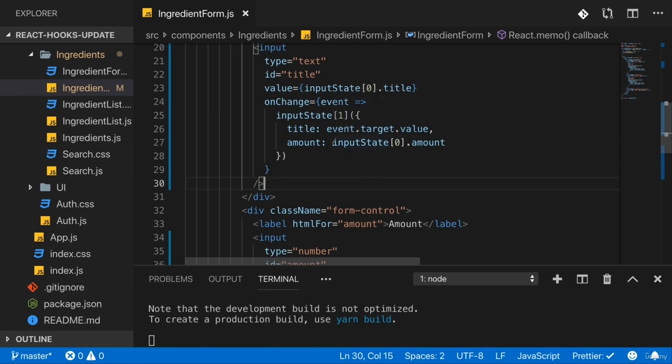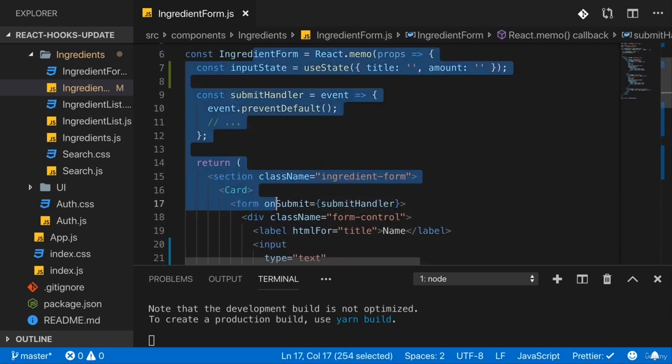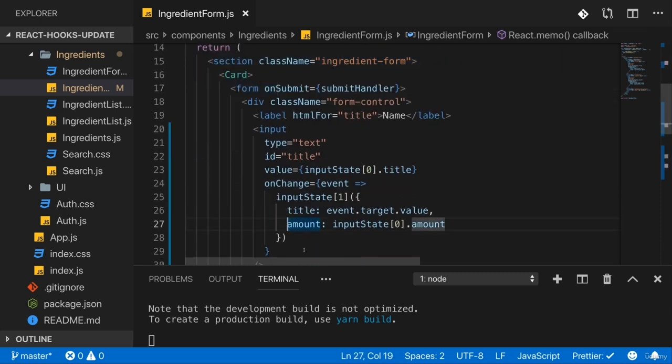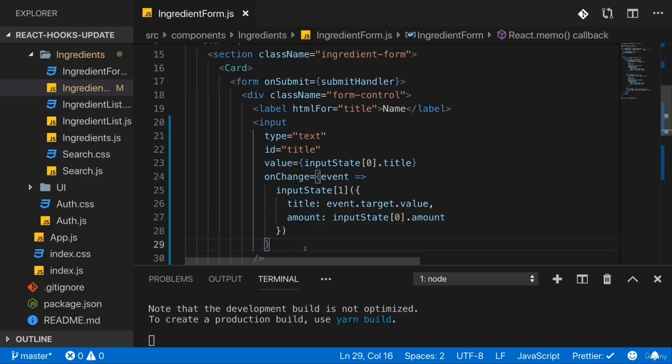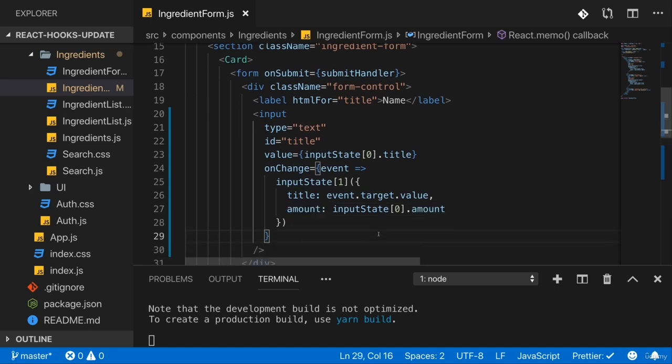The reason for that is that I'm accessing the current state snapshot on the first array element, and of course that does hold the current state snapshot for this render cycle of the component. But the way React updates the state, we do not have a 100% guarantee here that our current state snapshot actually is the latest state we committed.